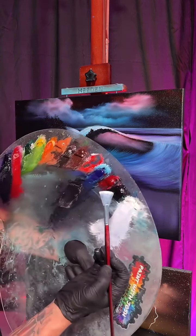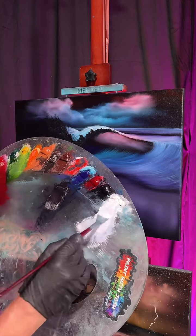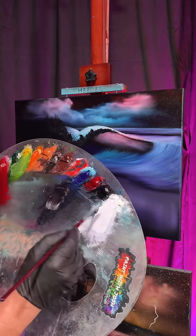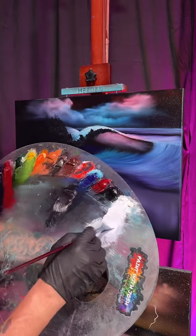Let's get a little of our liquid white. It's a very runny, very wet, very white paint. We're gonna run it through our heavier, firmer paints right through here so they become a little bit less bodyful. Just a little less.